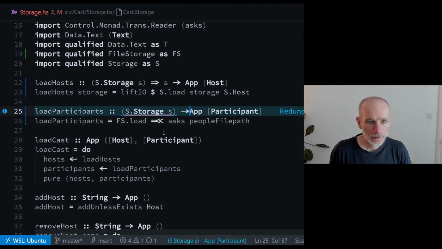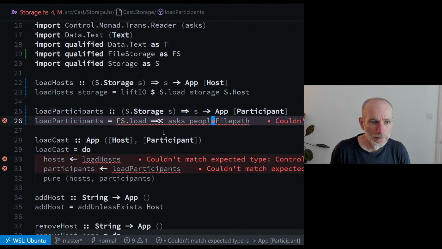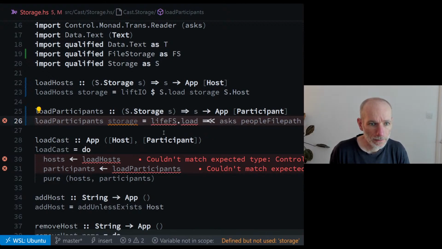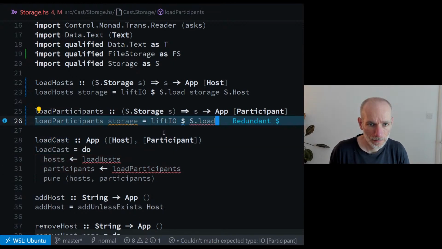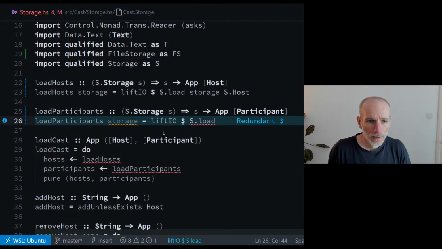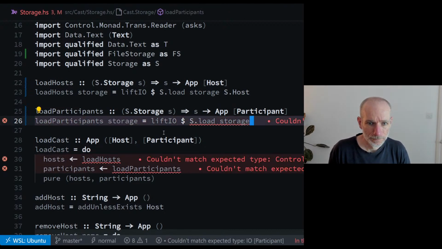Storage S. We're not going to ask for the file path anymore. We are going to take storage as an argument, and we're going to lift IO s.load and get the storage.